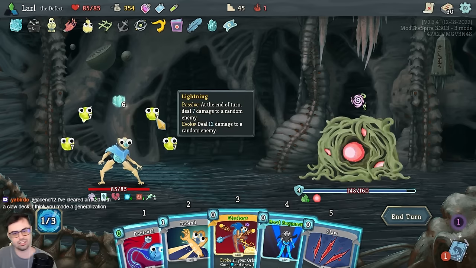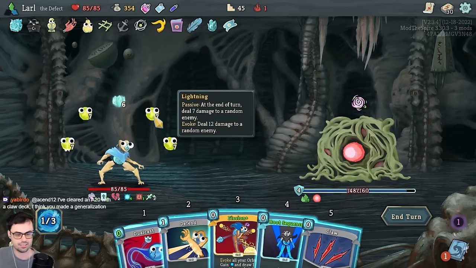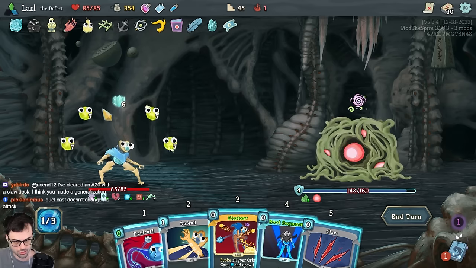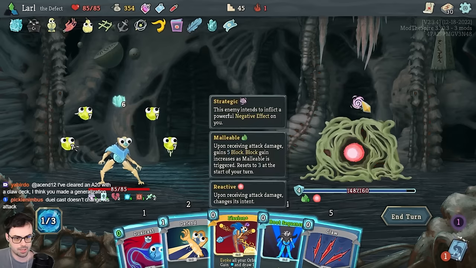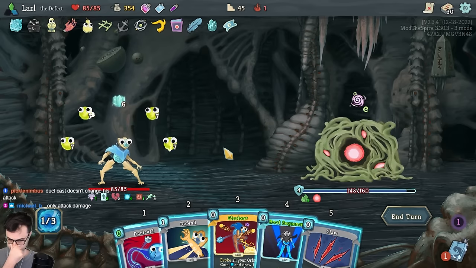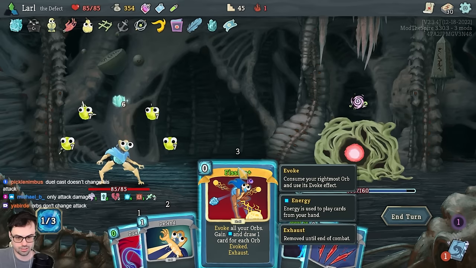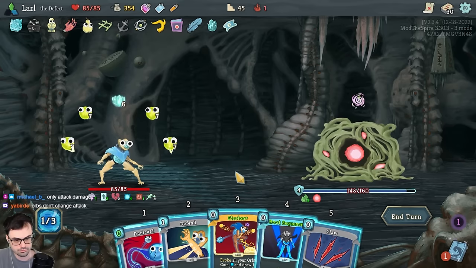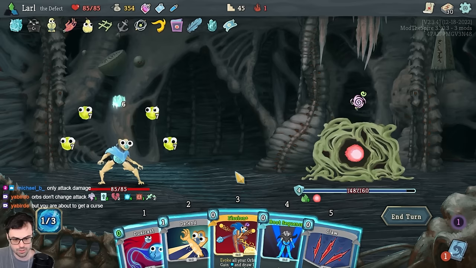Or will these all change it? These don't change the attack. If so, I should maybe pass. Powerful negative effect. Fission has the opportunity to make a lot of things happen here. I just don't know if that's what we want or not.